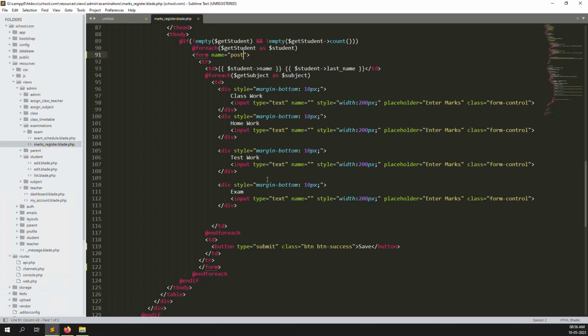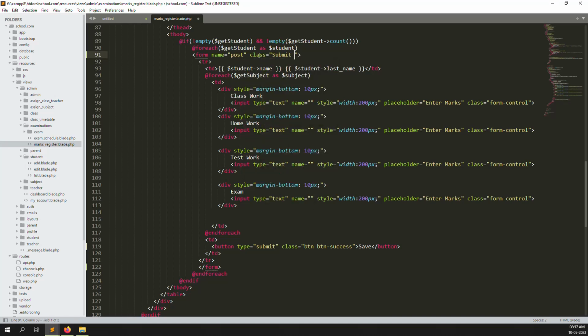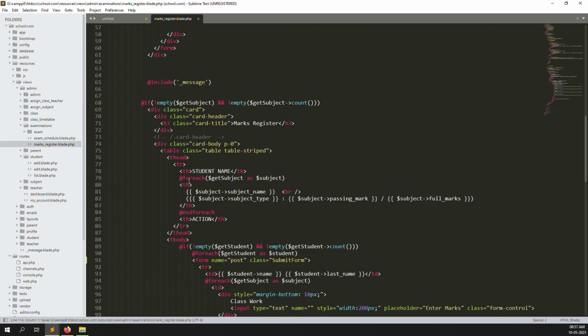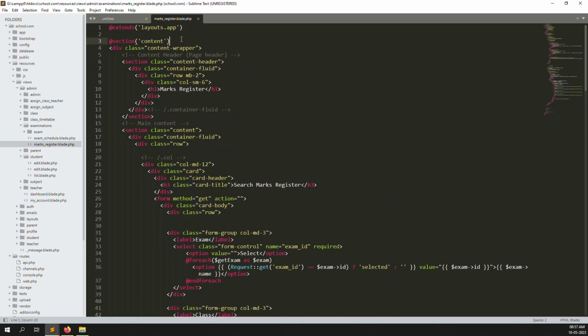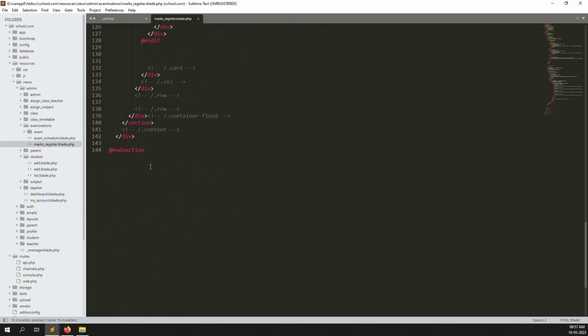So let's go back again. Here I create one class, submit form, and I also change the button type to submit. I already changed it. Okay, so let's first create the Ajax, and after that I will show you how to make a form name. Just go down, and here we change to script, because we have already declared the add function inside the layout. I can show you now.